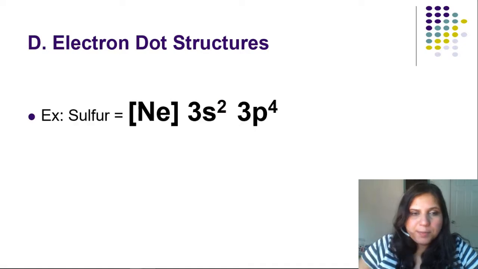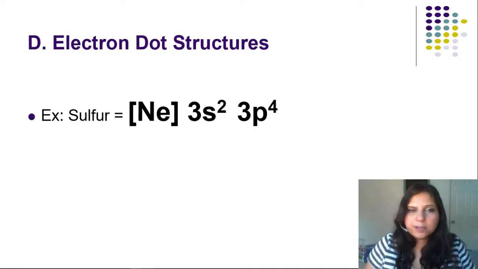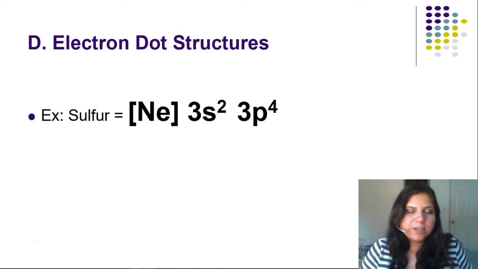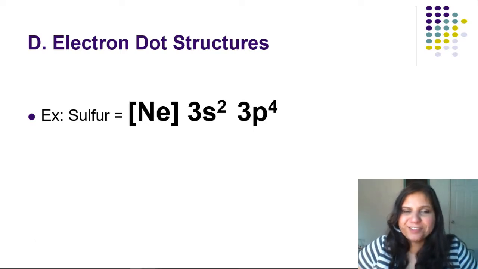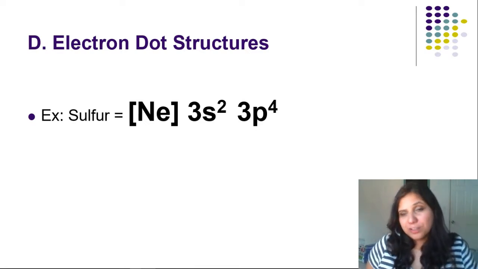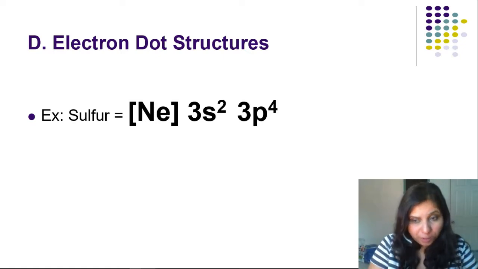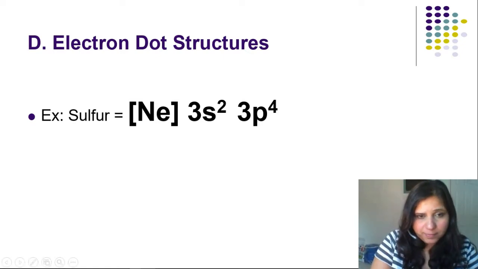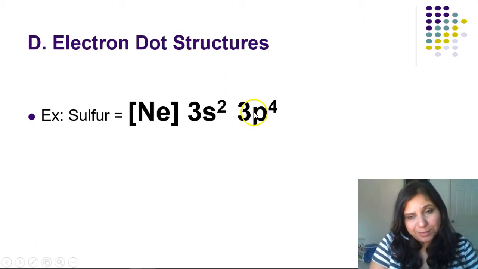All right, let's do an example with sulfur. I went ahead and wrote down the noble gas notation for sulfur. I could have also done the full electron configuration, but this one's faster. This is the one I did. What you're going to do is you're going to find the highest energy level. Remember, the energy levels are the n numbers or the coefficients in the notation. So the highest number for the coefficients is 3. This one is in the 3rd energy level. This one is in the 3rd energy level. This is in the 3s sublevel. This is in the 3p sublevel.